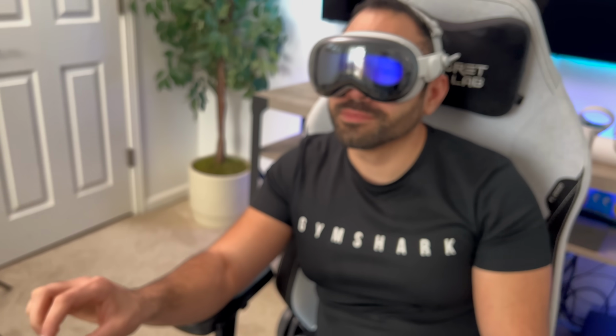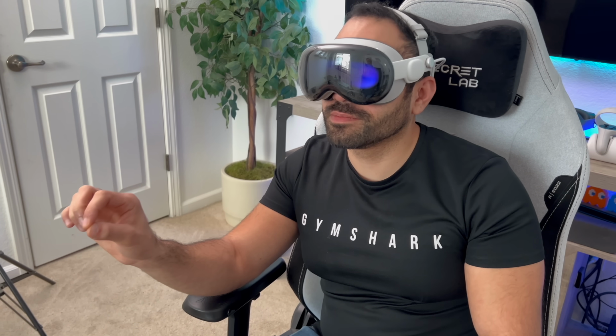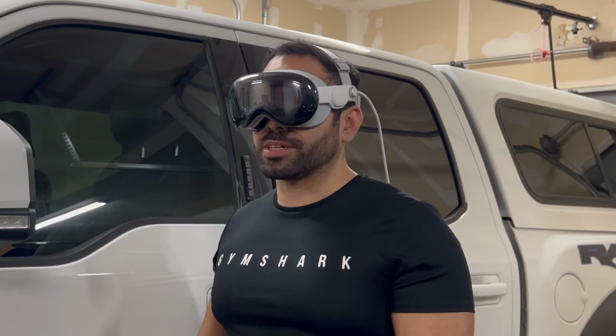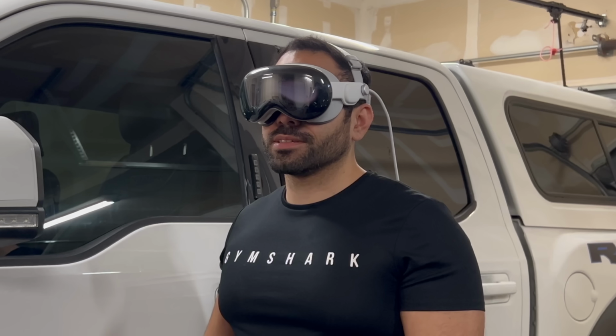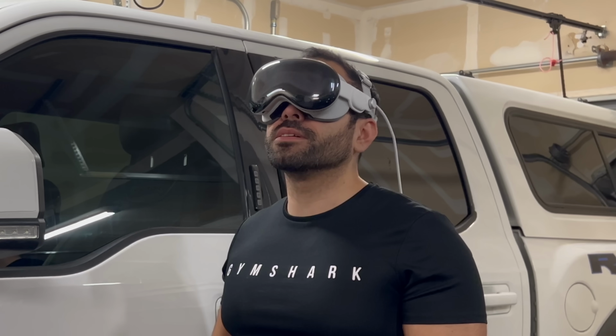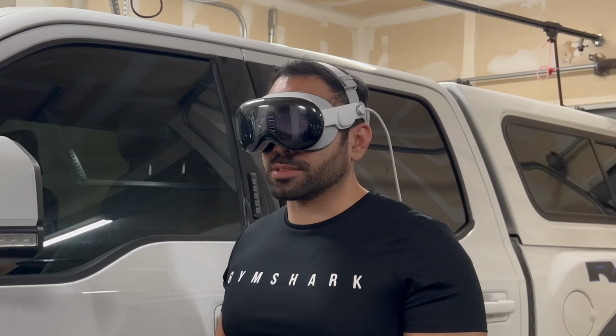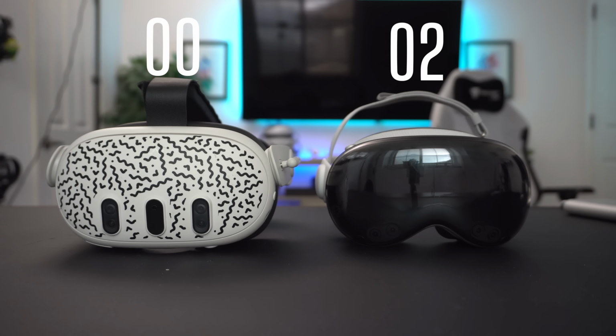The fascia is super soft, feels like a pillow, even though the headset itself is quite heavy, around 600 grams, comparing it against the Quest 3. And yes, the weight does balance mostly on front of your face. I still have to give the winner to Apple. After wearing it for several hours straight in one sit, I was actually more comfortable using the Vision Pro than the Quest 3. So Apple wins comfort. Ooh, it's starting not to look good for the Quest 3.